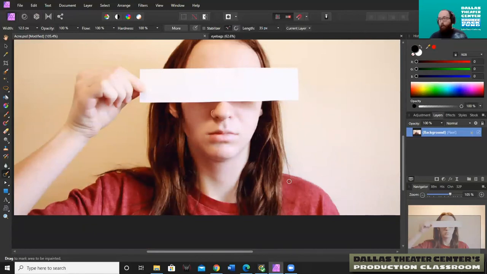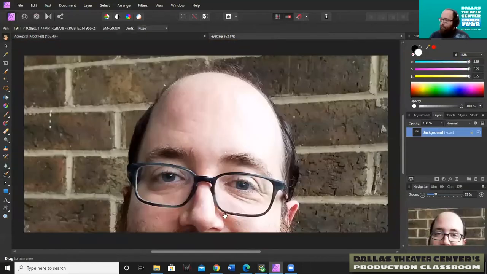Now I could spend a ton more time cleaning up this photo in a number of ways, but that is just a very quick and easy way to do blemish removal. Now I'm going to click on a photo that is unfortunate because it's me with giant bags under my eyes. If you look over in layers, I just have the photo, there's only one layer. First thing I'm going to do when I'm doing editing like this, I like to not work on my background layer. I like to work on a copy.